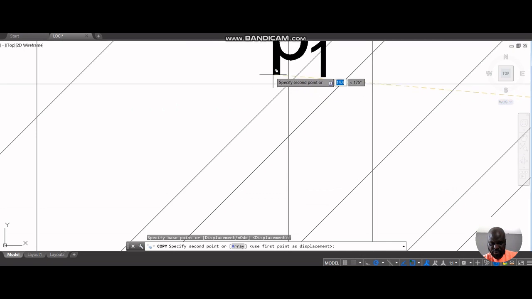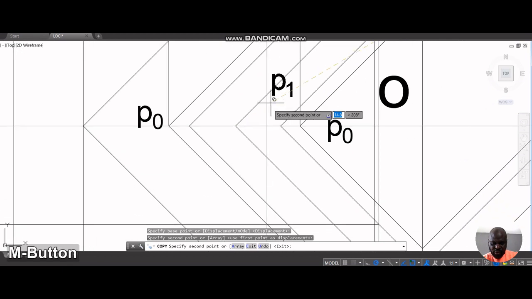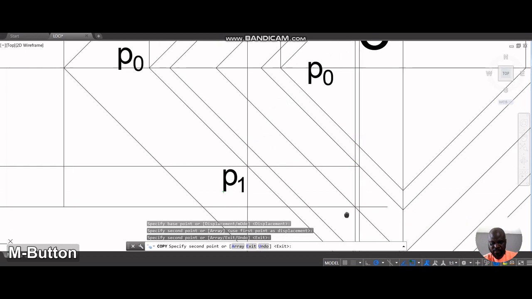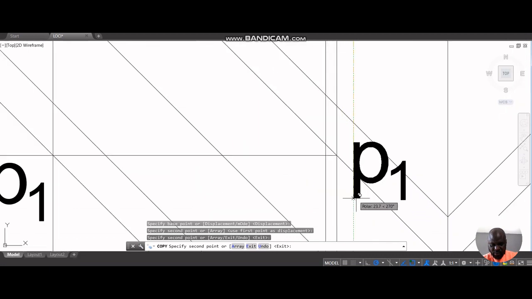Okay. From that point, there's another point here, 1. This line, 1. After P naught is 1, intersecting 1 right here. I'm going to put 1 here. If we look at this P naught, after P naught, this line, there's a 1 here, intersecting 1 right here.